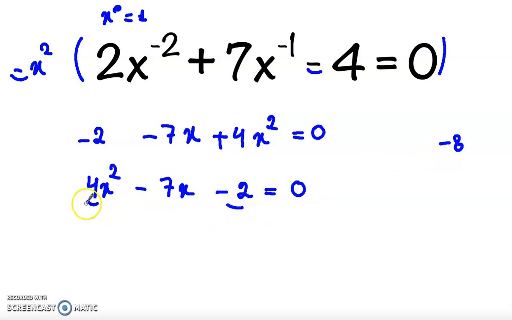So we need to find two numbers whose product equals minus 8 and sum equals minus 7. And these two numbers are 1 and minus 8. So if you multiply these two numbers, we will get minus 8. And if we add them, we will get minus 7.